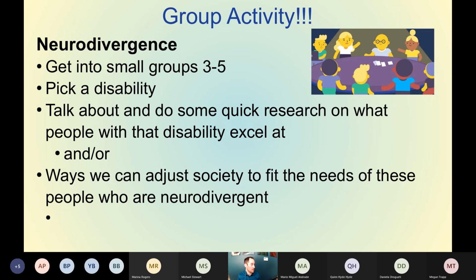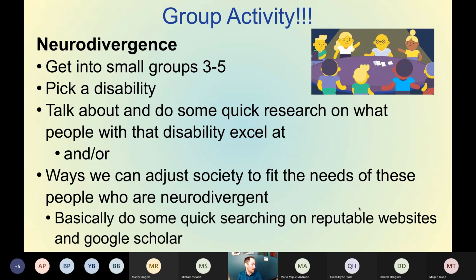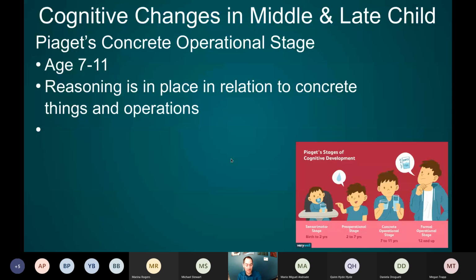That's one of the main things I want you to think about with these things that are still classified as disabilities: to realize that a lot of people have more differences than you may have realized. There's a lot of focus on being inclusive to different groups and different people. And another aspect we should consider is the way people think differently and how their brains literally work a little bit differently. Being inclusive to that as well can be really beneficial to society in general. Hopefully it gives you some things to think about. And we will talk about some other cognitive changes in middle and late childhood.